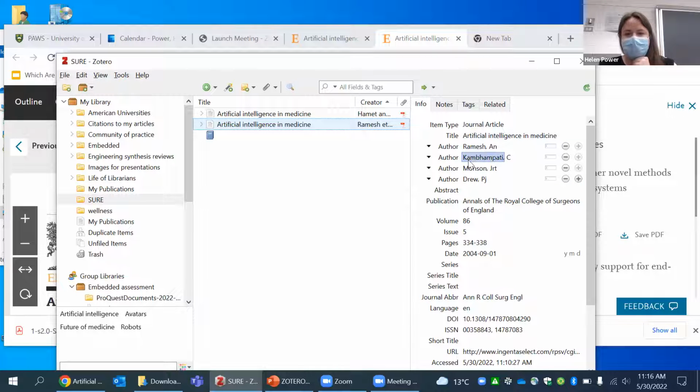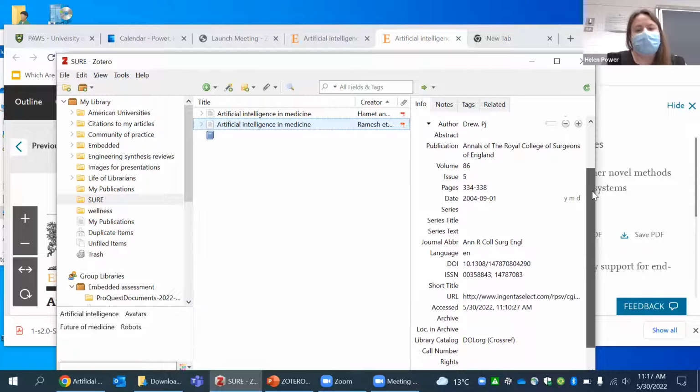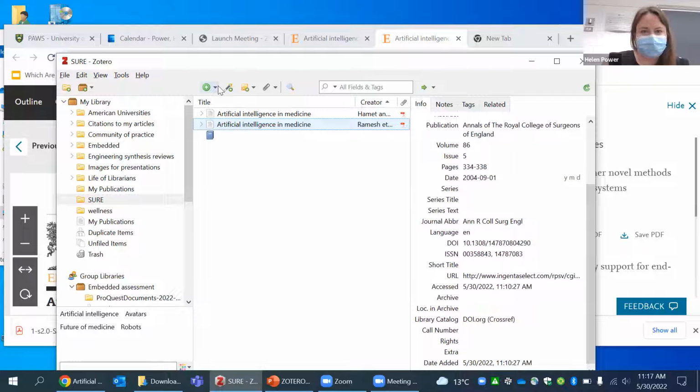So some things to check would be the names of the authors. Sometimes, especially for science papers where there are a lot of authors, some authors might get dropped. Sometimes I've noticed the issue number might get dropped, so you want to go to the original web page just to double check that, and it provides you with the URL. So it's really easy to go back to the web page where you got that resource just to double check all of the references, because unfortunately it's not always 100% accurate.